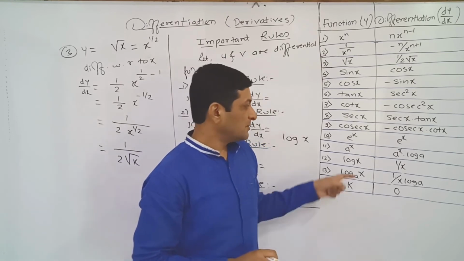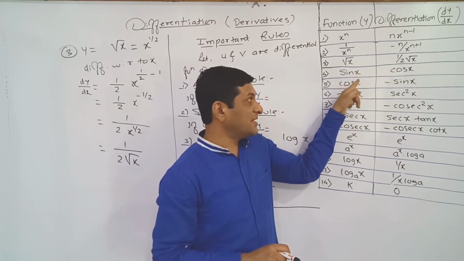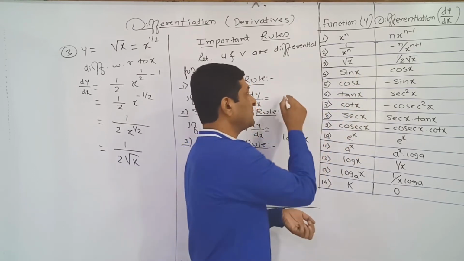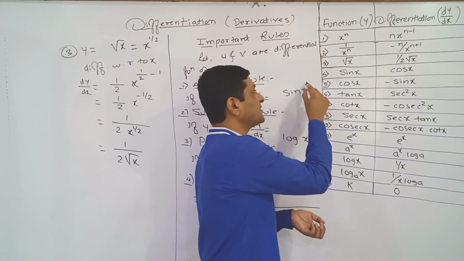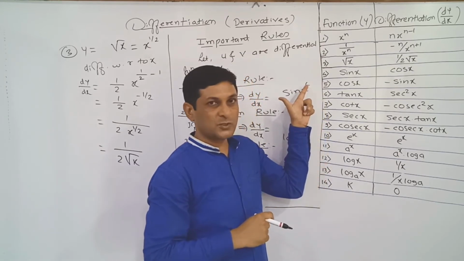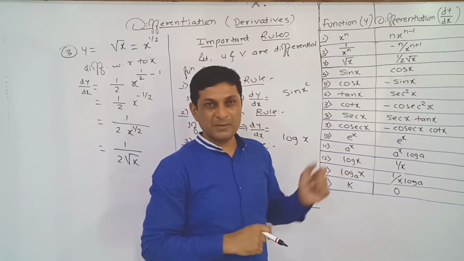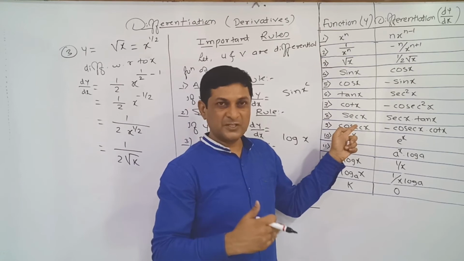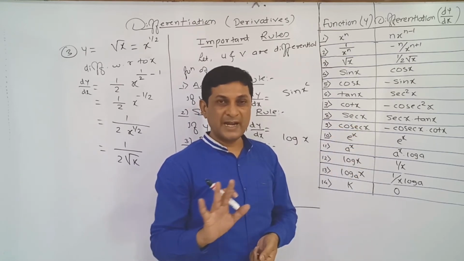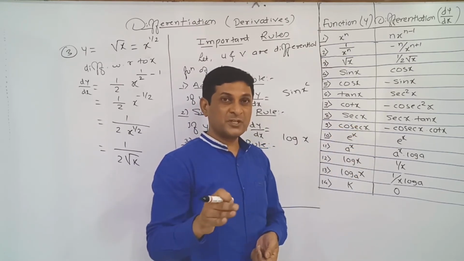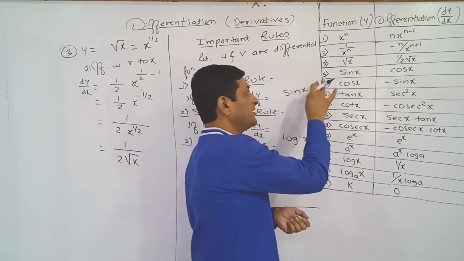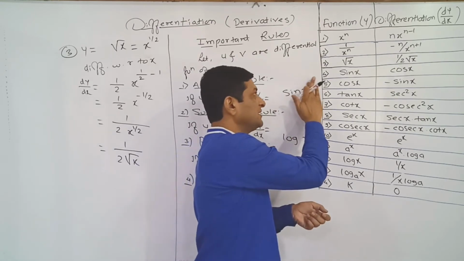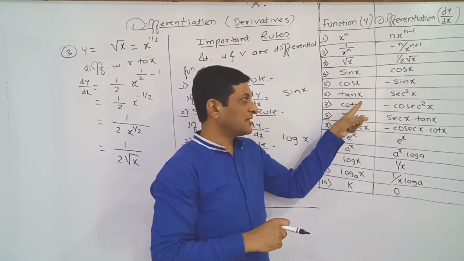So here and here also, these angles x are measured in what? Radian. It is not necessary to write down the radian, sin x radian. If the unit of measurement is not written here, it is considerable that the unit of measurement is radian. So hope the idea is clear. If the unit of measurement is degree, at that time definitely you have to mention that this angle is measured in degrees. If nothing is written here, it is considerable that radian is there.